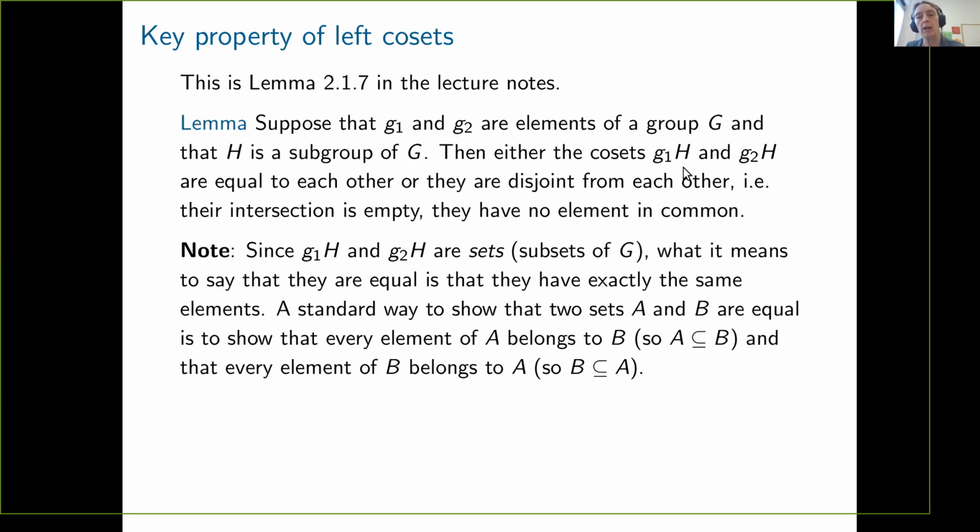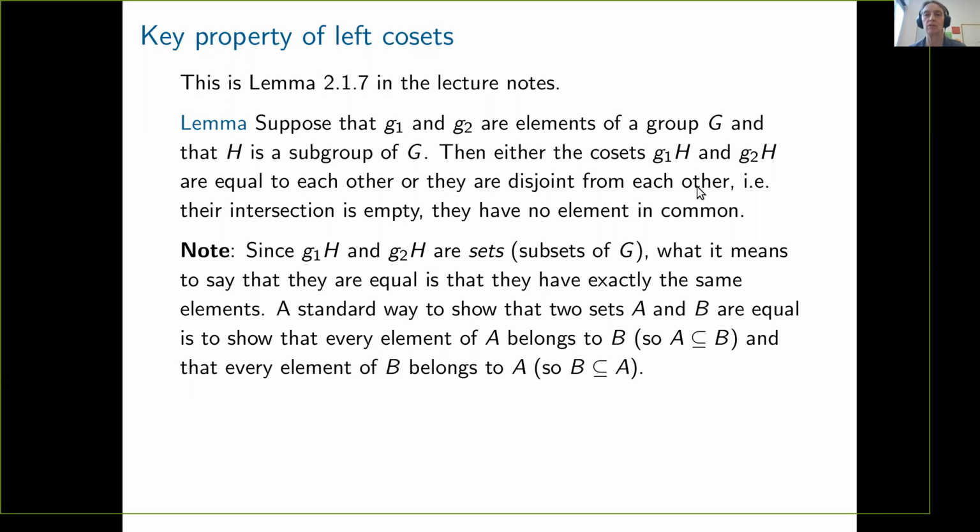What we need to show is that the left cosets of H determined by those two elements, G1H and G2H, those two subsets of G, if they have anything at all in common, anything at all in their intersection, must actually be the same set. Okay, so the lemma says cosets of a subgroup determined by different elements are either identical, the same set, or they're completely apart from each other with nothing in their intersection.